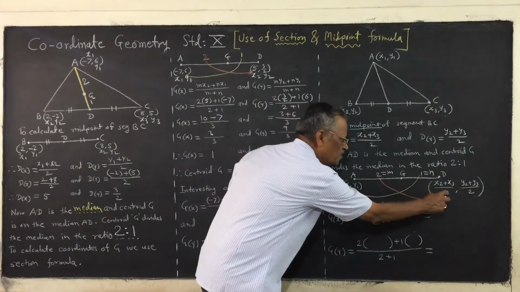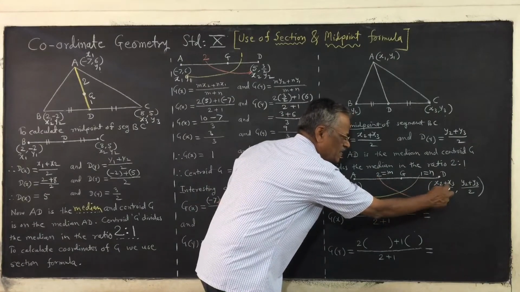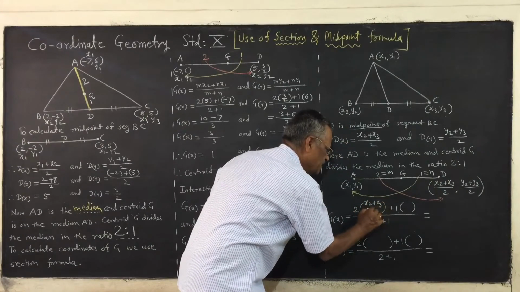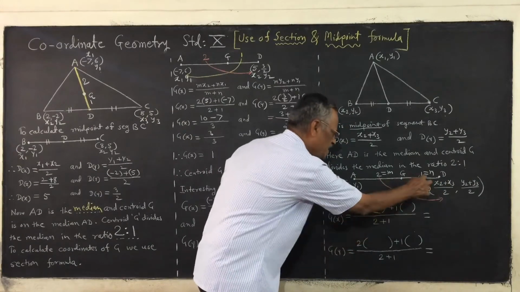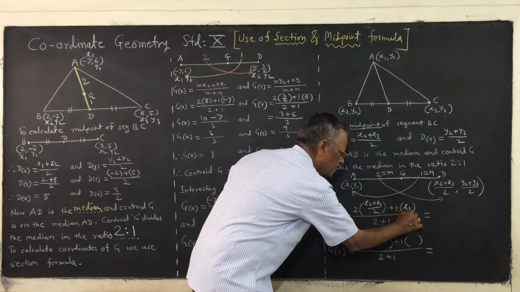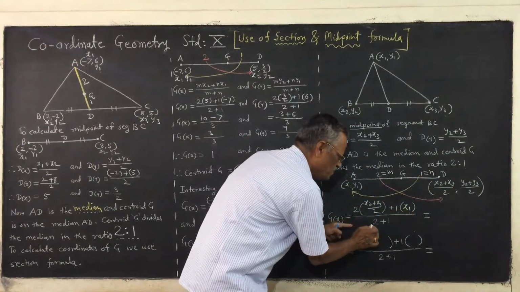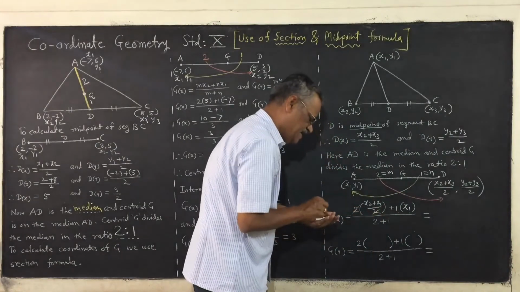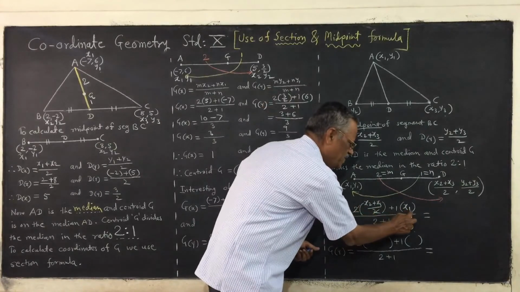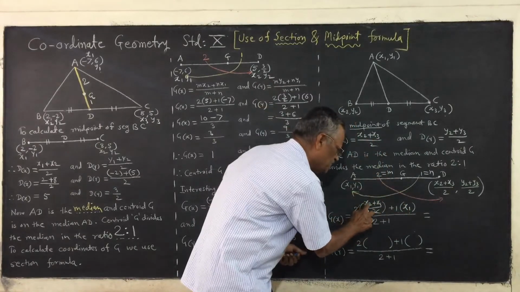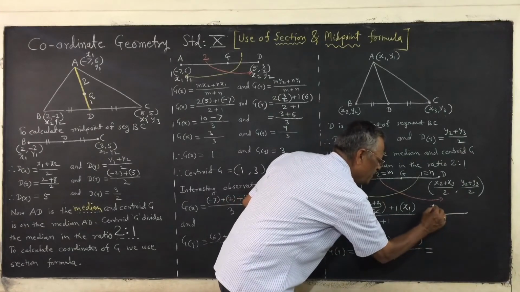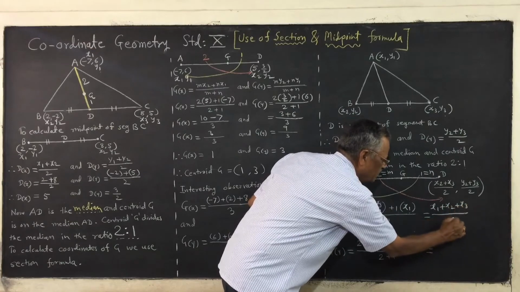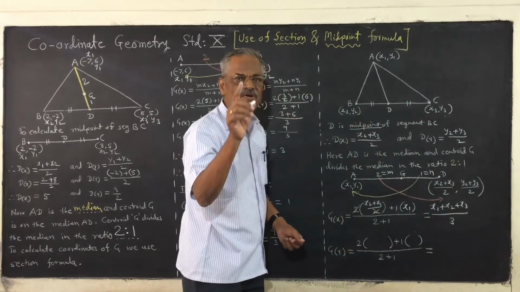So m into x2. This is your second point D. So what is the value there? x2 plus x3 upon 2, and 1 into x1, divided by 2 plus 1, that is 3. If you take the product here, cancellation is there. See that properly. 1 into x1, it is x1 plus x2 plus x3. So we are finding a very interesting result, x1 plus x2 plus x3 upon 3. This is your x coordinate of G.